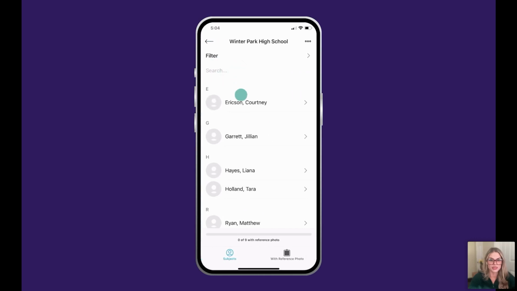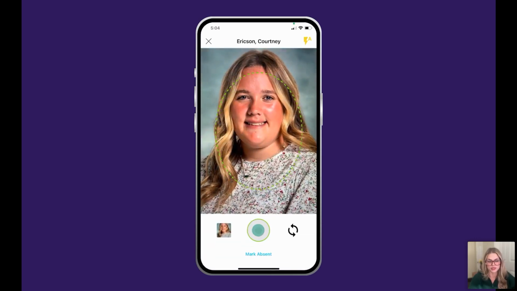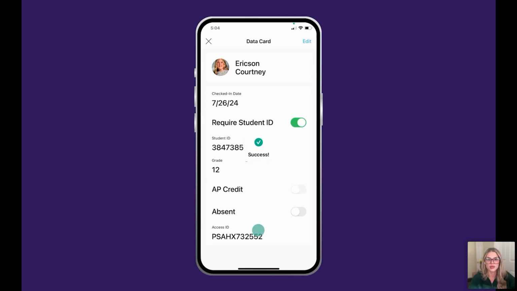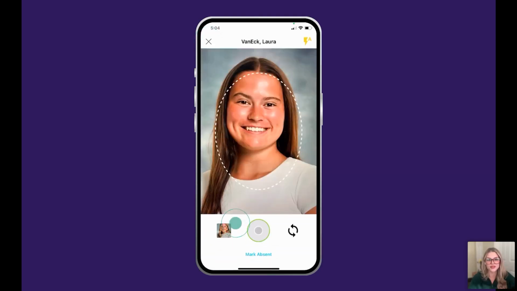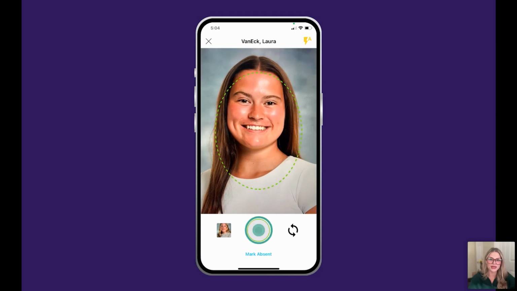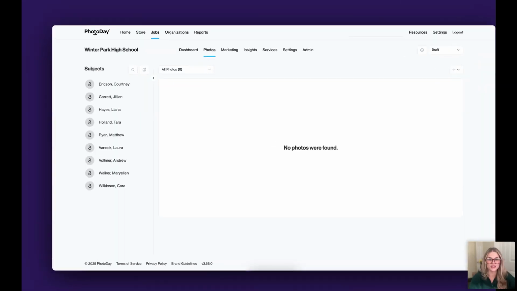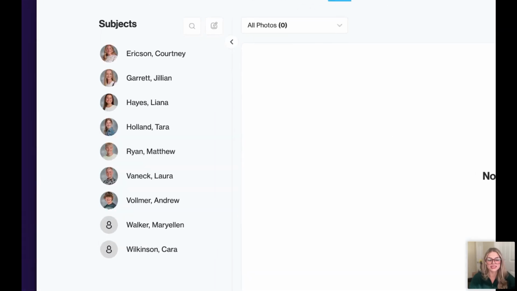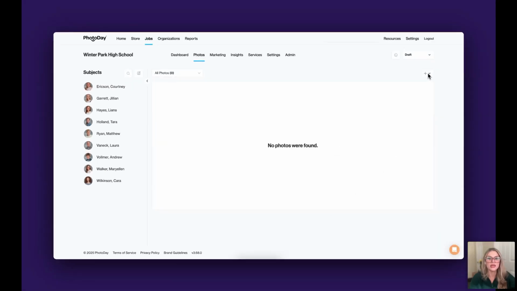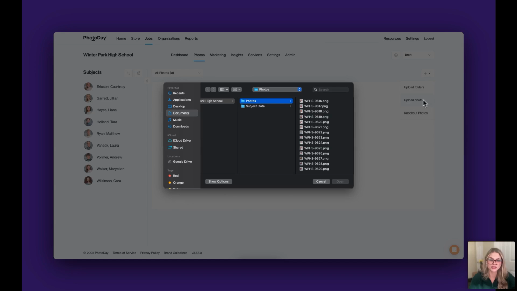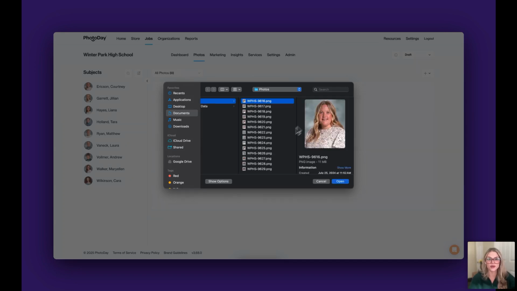All right, next they're jumping into the Capture app and they're going to be checking in each person by taking a reference photo. You want to make sure that the face is clear in the reference photos. You don't want to have other students in the background, but you're going through the list. It looks a lot like your phone contacts. You're selecting the name of each person and taking a photo of them. Now you guys will see here the reference photos have synced back into the job after they get back from the shoot.